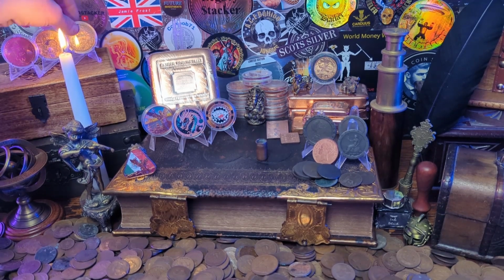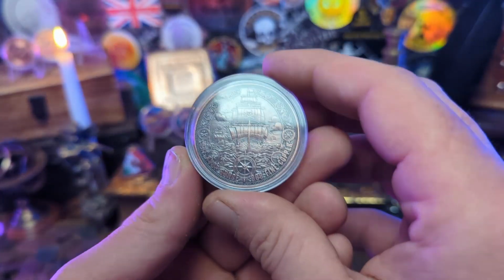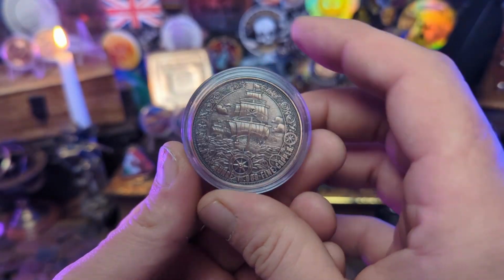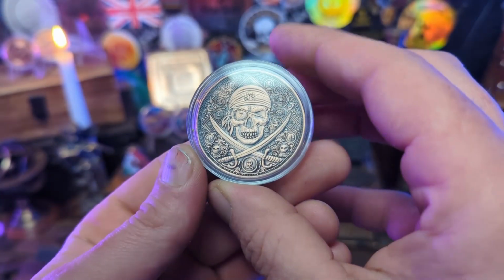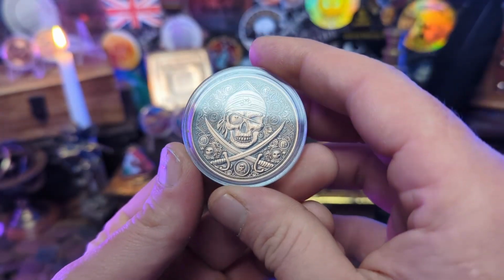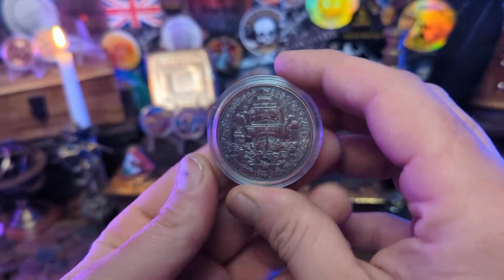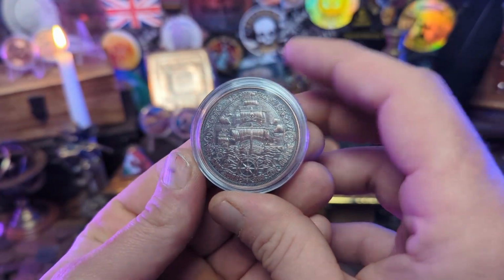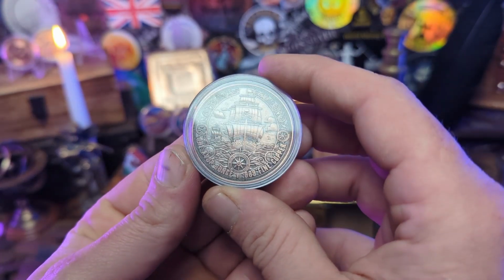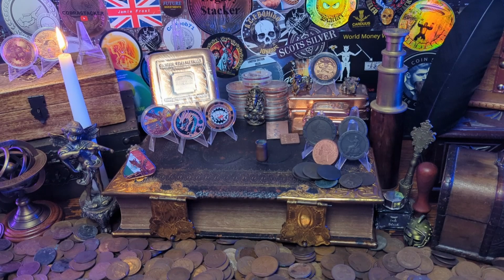And I'll just pick out another coin right here. Now, there are many beautiful coins. Just look at the absolutely stunning detail and colour on this coin. This is a pirate round that I was very generously sent by my good friend CoinNoo. He knows that I'm into a bit of copper, I do like copper coins, and he sent me this one across because he knew I'd absolutely love it. And I do. I enjoy coins with a nautical theme. I've got a few nautical themed coins in the stack, and this one really truly is a beautiful coin.